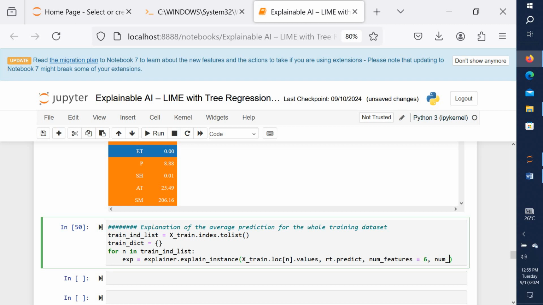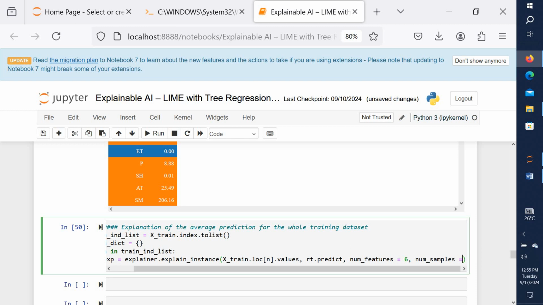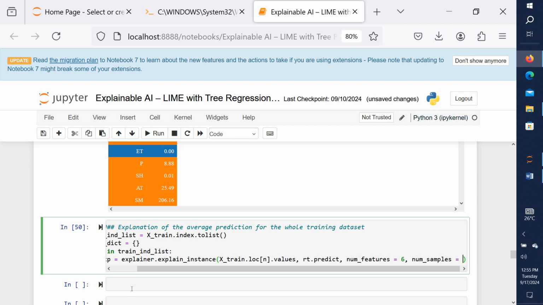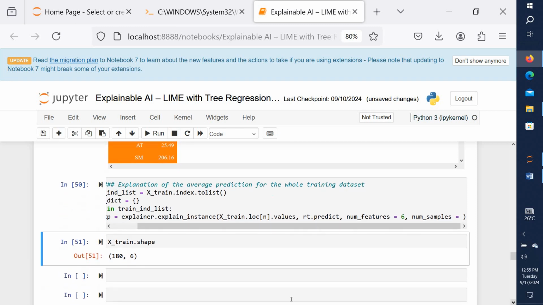Number of samples equal to, let's check here, x_train.shape, 180. Yes, 180 observations and 6 variables. If you are not sure, you just type here. So num_features 6 and the number of observations 180, so num_samples equal to 180.